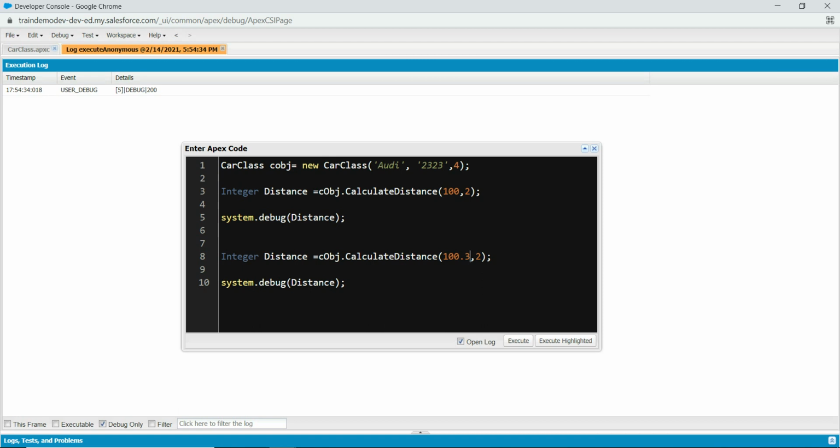Think about it. Pause the video for a second and think about it. Can I do this? Because I'm passing a decimal to this method, which is pretty much correct because it does accept decimals. That's why we created it. But will this part of code execute in the right way, or will it throw an error? Let's find out. Let me comment this piece of the code here.